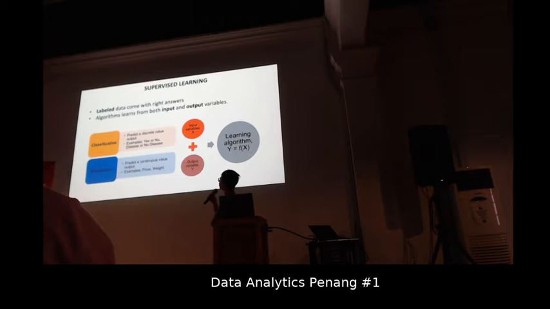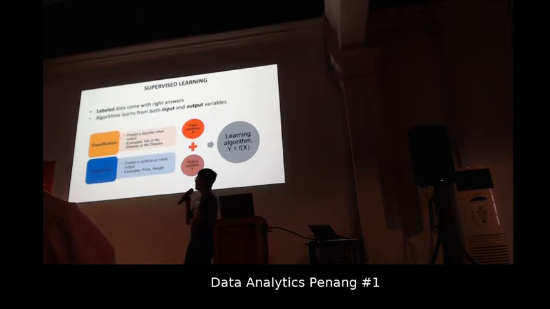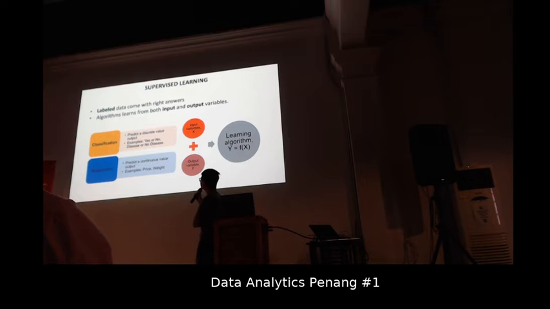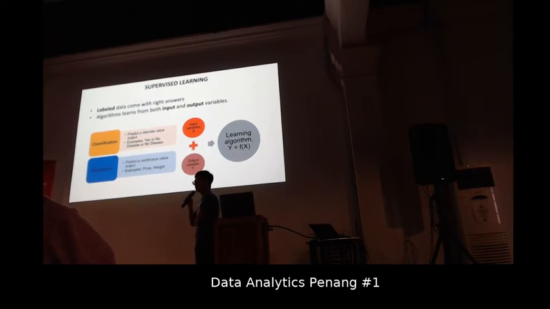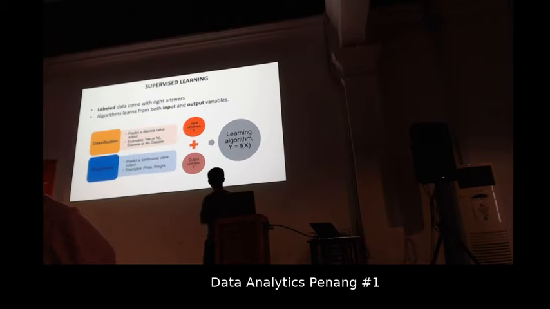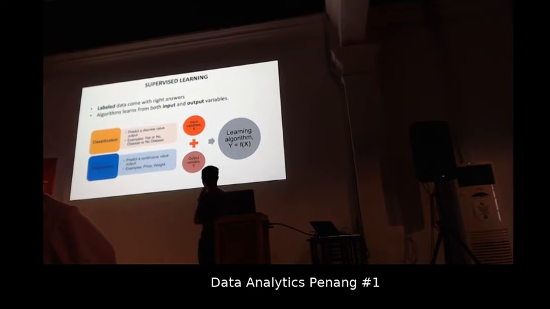This is the definition of supervised learning. Supervised learning means that we supervise the machine with labeled data. What it means is, for example, we have a dataset with input data and output. For example, we have images with the label male or female for the human. And then we feed all this data to the machine, saying this image is male and this is female, and the machine will learn from the input data. The machine will recognize the features of the input data, train itself, and create a learning algorithm.